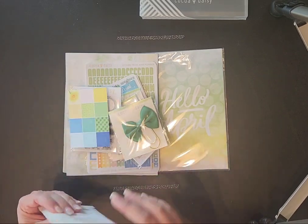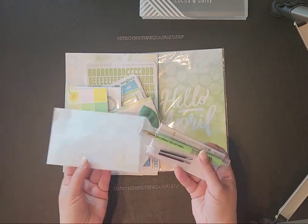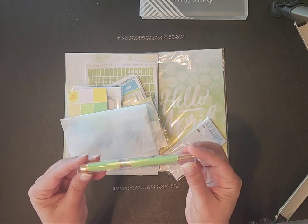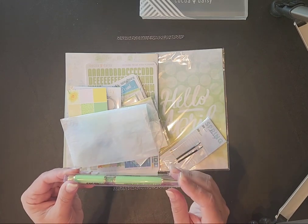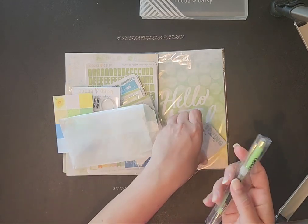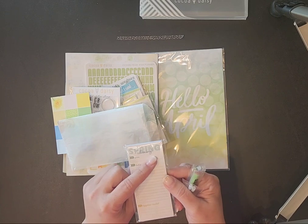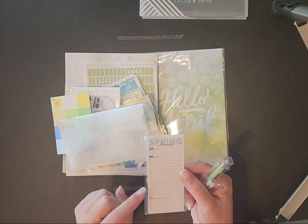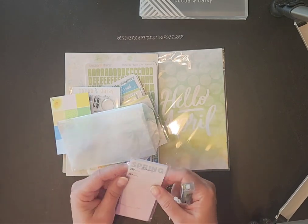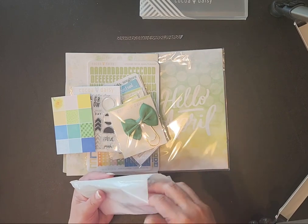In this little bag we have the Cocoa Daisy pen — this is a mint green with little emerald-like things — and it comes with two refill ink kits. Then this is a spring cleaning notepad where you can put the area, like bedroom, then what you want to do in the bedroom, and the supplies you'll need. They're sticky note pads so you can tear them off and take them to the store if you need supplies.